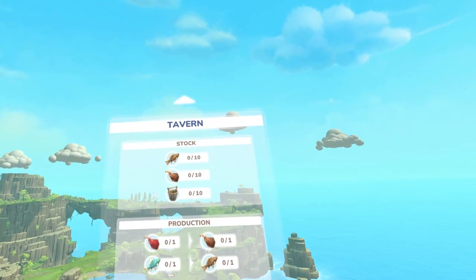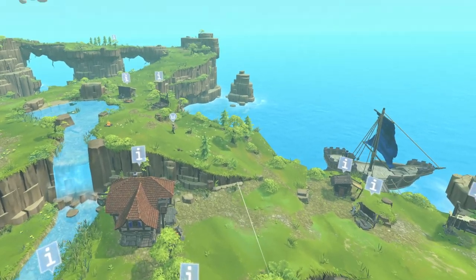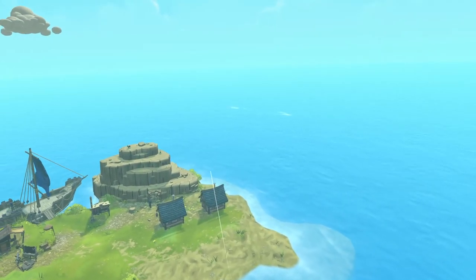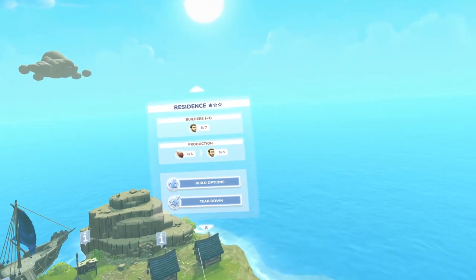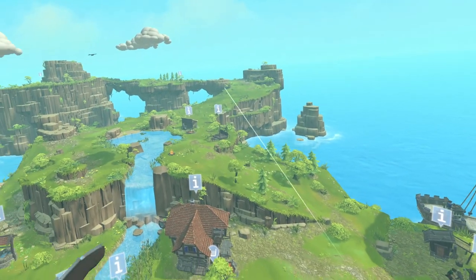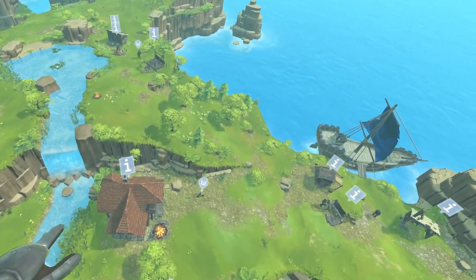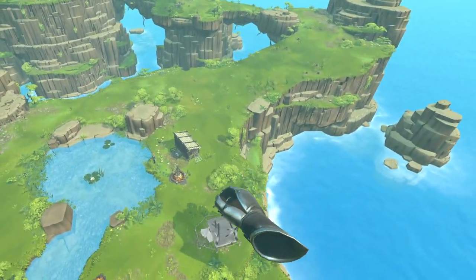Tavern's done. But we don't have a chef, because we don't have the population. Right, so can't use fish for that, I guess. Must be hunters only. So where's my builder? Yeah, builder, you're a chef. You got nothing to cook, mate, so you just do that.